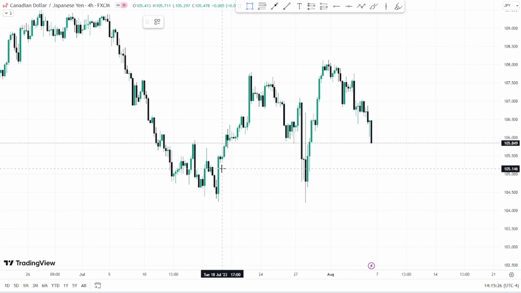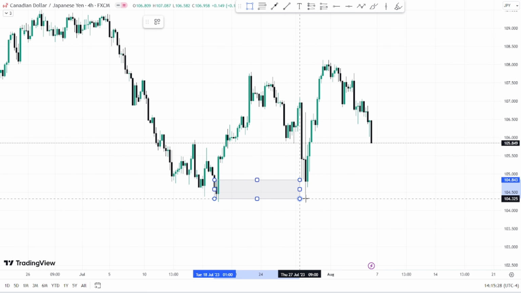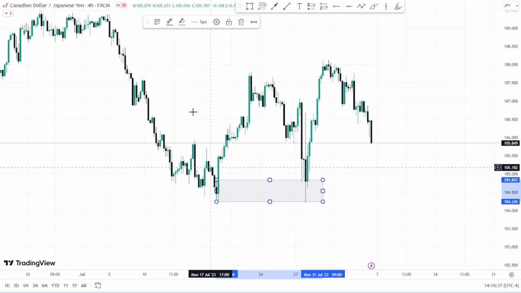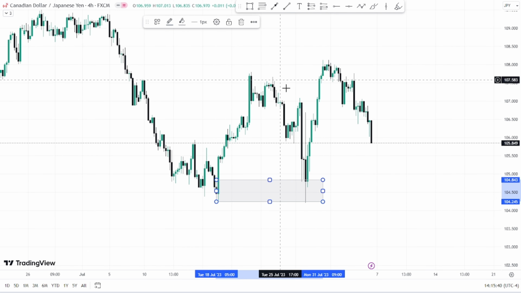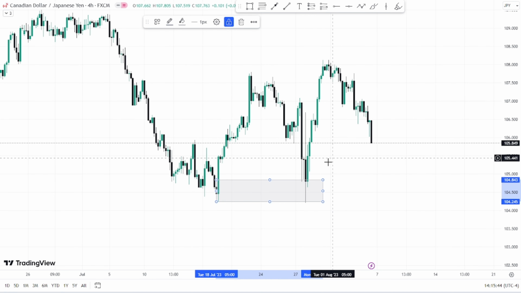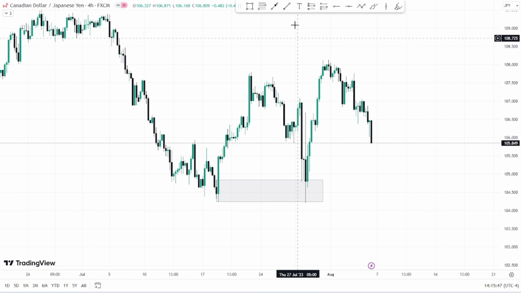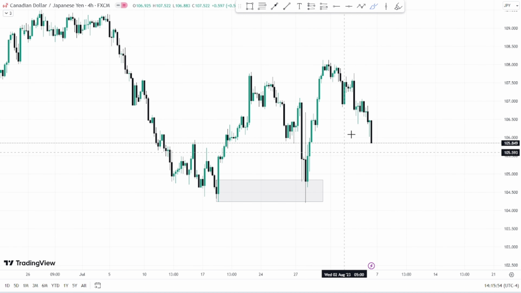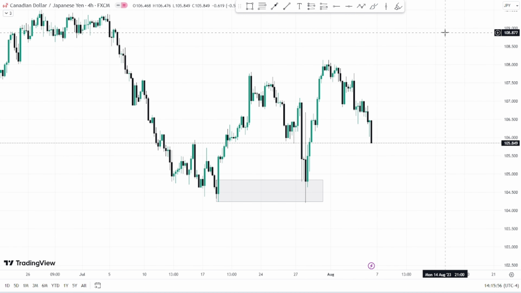Firstly, we have this order block here as our point of interest. This is a demand which took the market to the upside. I know that this demand has not broken anything to the upside, but we're just going to watch and see if the market will react from this order block. Another order block that we have is this one here, but this one is too huge. I'm not going to even focus on it. So let's move down to 15 minutes time frame and let's see if this thing will make sense or not.